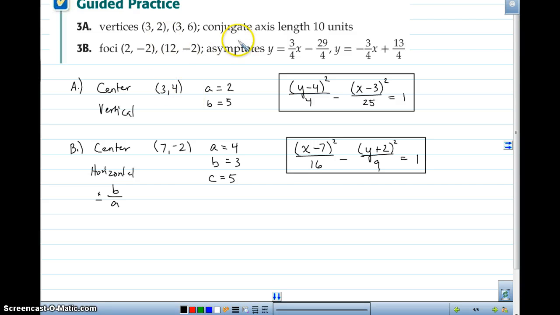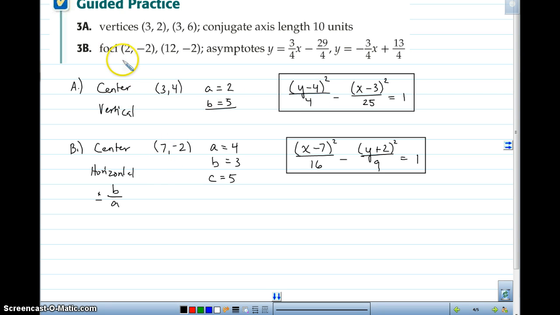A couple of different tricks that you may have, or problems you may have come across. This one describes the conjugate axis. Remember, the conjugate axis is actually twice the length of your b. So even though they didn't give you the foci, they told you what b was, because if you know the conjugate axis is 10, it's kind of like your minor axis. It's going to describe b. So you just take half of 10 to get that b is 5. And we know that this is a vertical because the vertices are changing vertically. Their y-coordinates change. So you make sure you use y minus k squared over a squared minus x minus h squared over b squared. Just plug in a and b and your center, which you got as the midpoint, and you're done with that one.